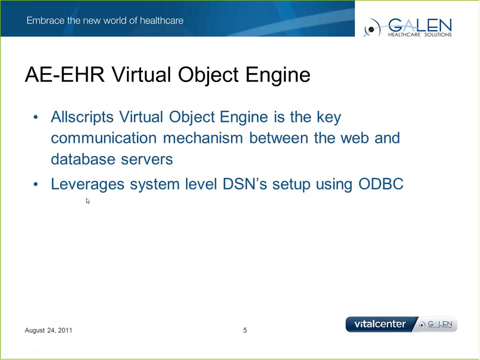The next thing that we'll talk about is the Allscripts Enterprise EHR Virtual Object Engine. The Virtual Object Engine is the key communication mechanism between the web and the database servers. The VOE runs as a service and is commonly set up running 3 application groups, and we'll get into those in just a second. The VOE leverages system-level DSNs set up using ODBC.